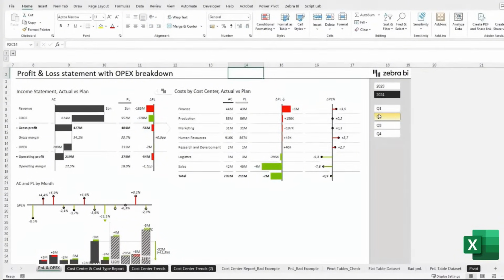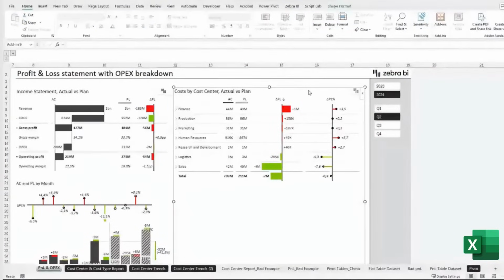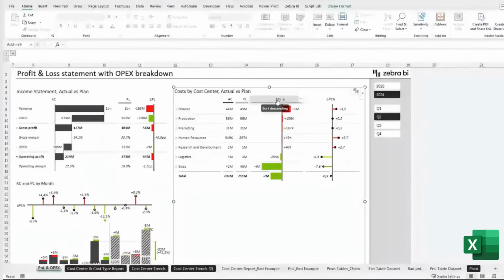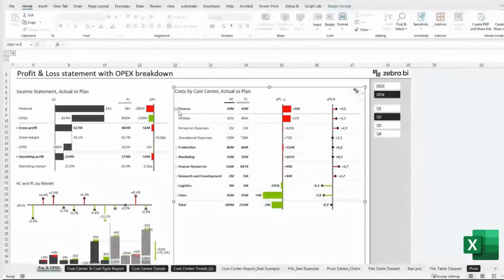So what do you need? You need 2 things to achieve something like this. First, you need modern advanced visuals. So these are Zebra BI visuals, of course. So Zebra BI tables for Excel. This is also Zebra BI tables for Excel, so that you just give your users this out-of-the-box functionality to quickly sort, understand the data, then drill down, get to the details, then some cross-filtering and so on, understand the thing. So the first thing, definitely, I would say the visuals.